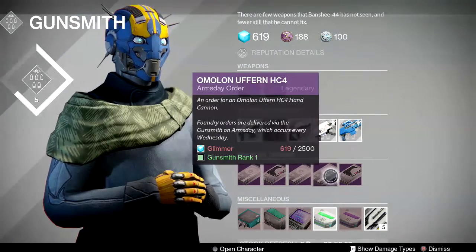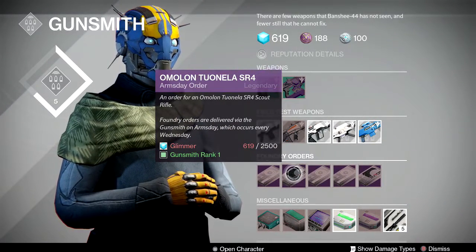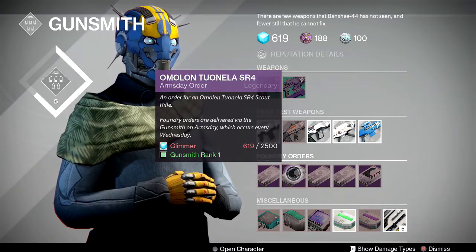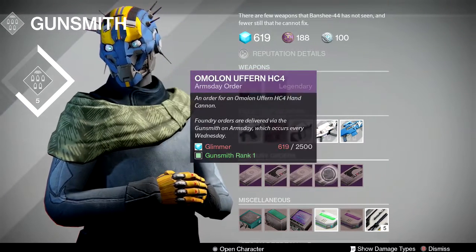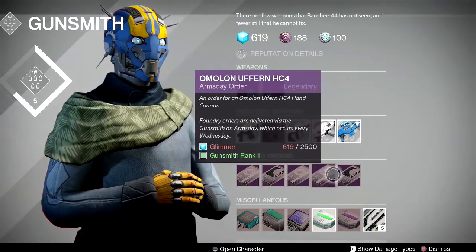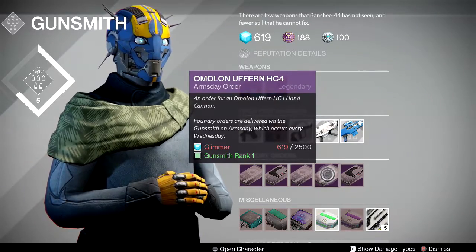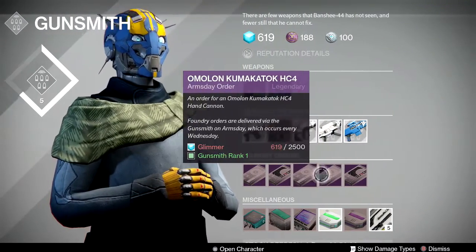Then the next 3, I would definitely go with the Omolon Tuanella SR4 as your 3rd choice. Great scout rifle. This is the hung jury, basically. It's really close. And then the 2 hand cannons, that's your choice. This one's a high rate of fire, mid impact. This one's probably lower rate of fire, higher impact. So whichever, take your pick. 4 and 5 right there.